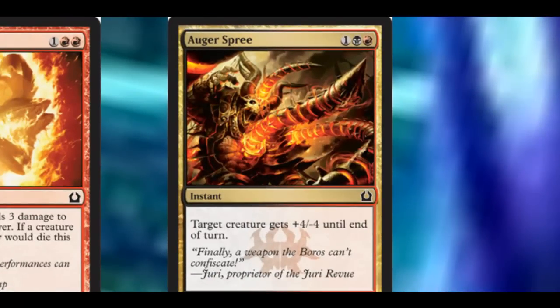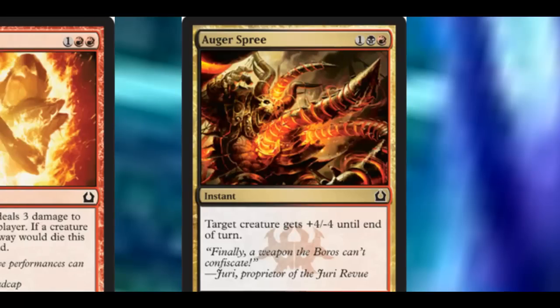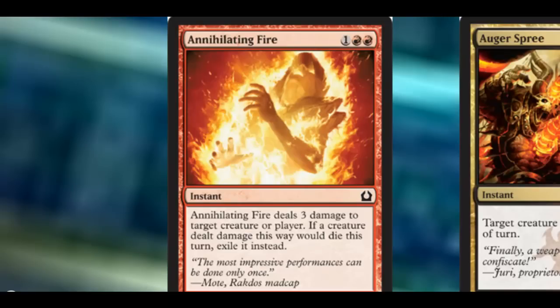Two cards which are good removal in Return to Ravnica are Augur Spree. Target creature gets +4/-4 until the end of turn. And also Annihilating Fire, which is just 3 damage, and if a creature dies that way it's exiled, and of course Scavenge is a mechanic in the set, so exiling cards can be very beneficial. Alright, next is the E in break, and that stands for evasion.